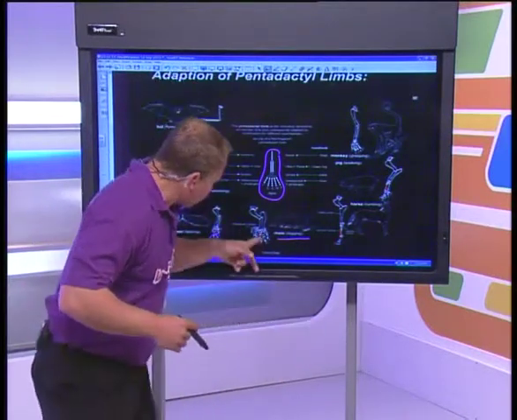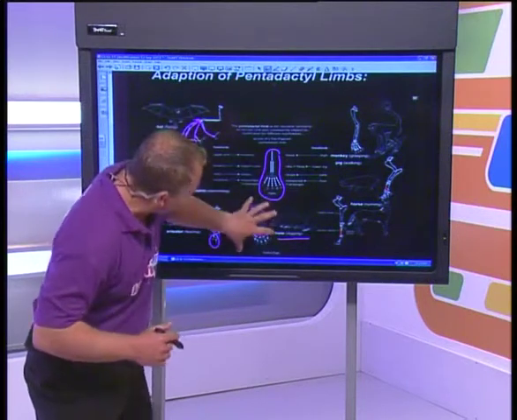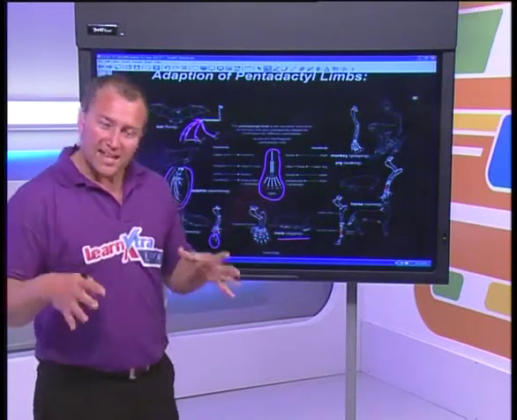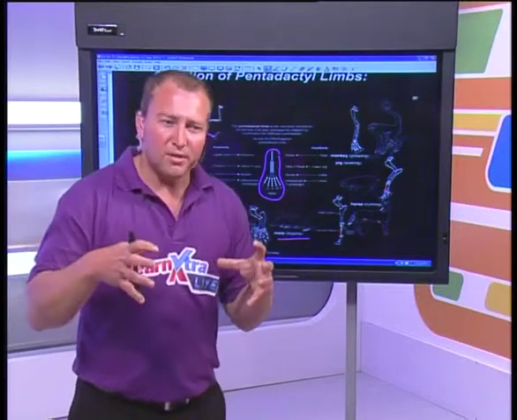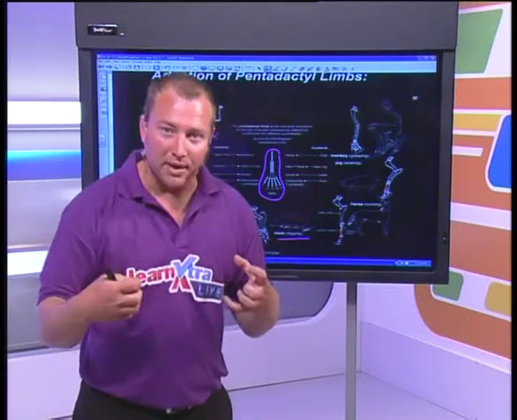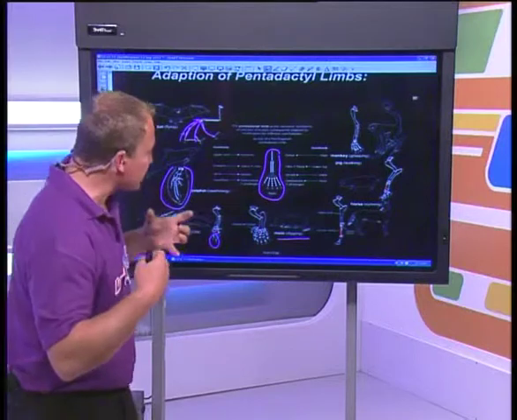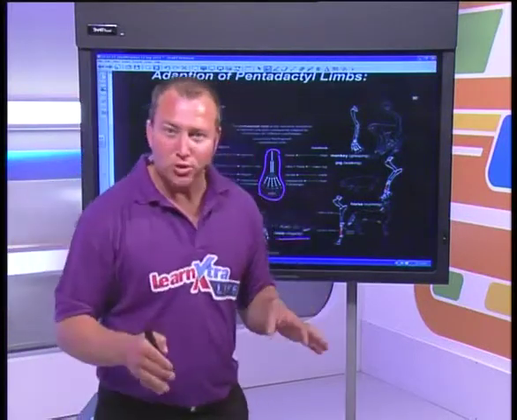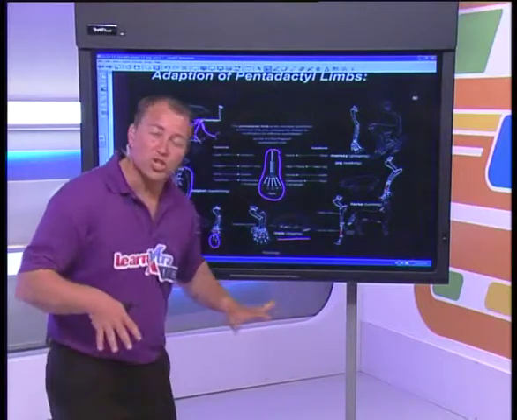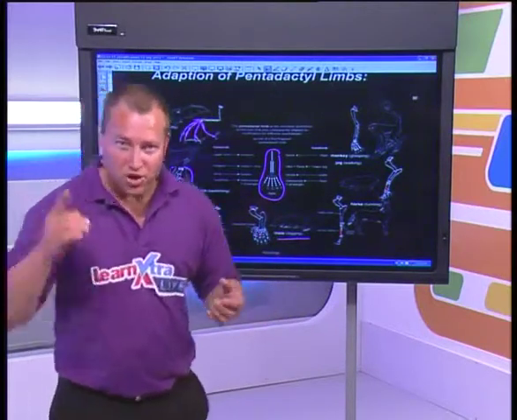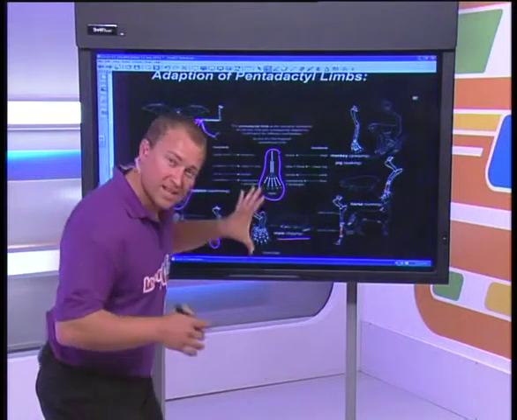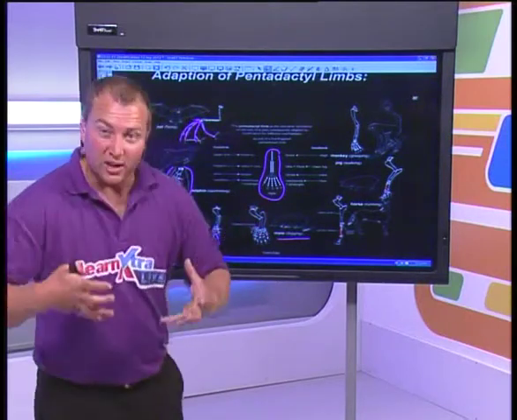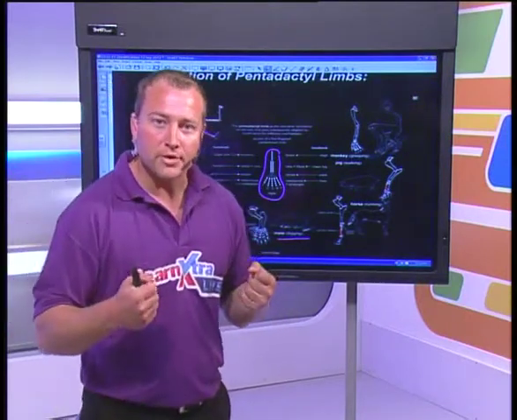Now, a mole, his fingers or his whole little arm, his limb, has actually become short and, I can't call it fat, short and stumpy, right? Each bone is short and stumpy because he's got to go through the ground all the time. And the more he goes through the ground, the more his bones actually work. So you don't want to break them. Okay, so just remember that. These ones have adapted small, short, stocky, right? Nice and strong bones, which is nice.